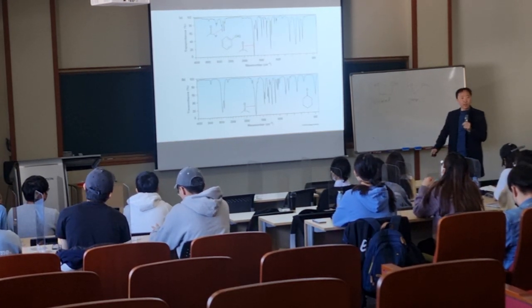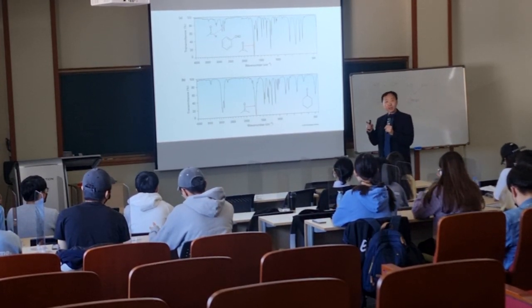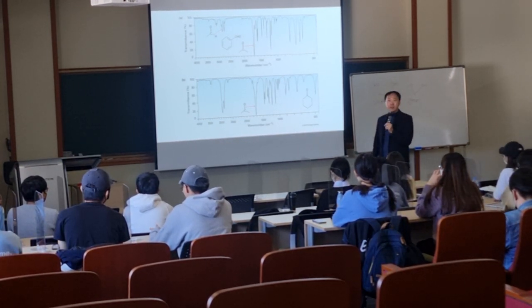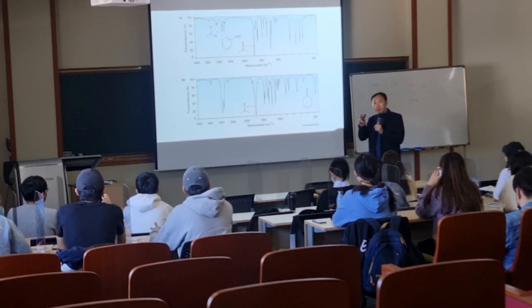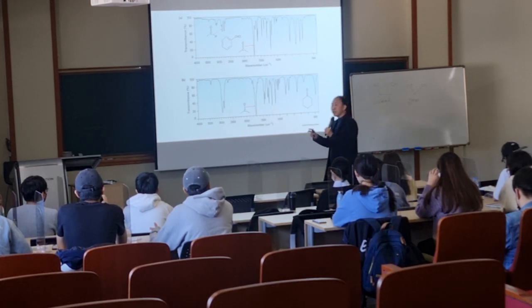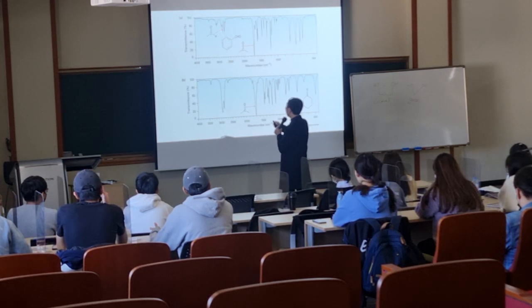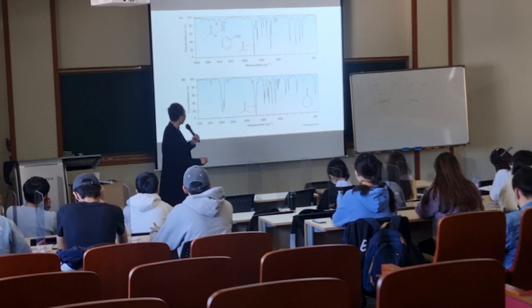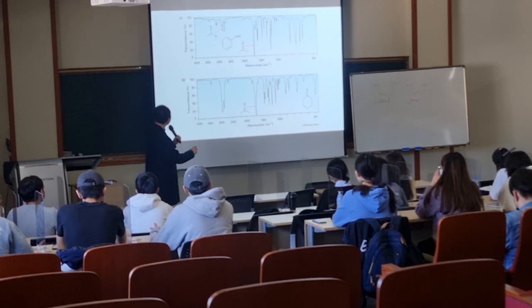IR, now this is the first time to see carbonyl, but in a sense, the most useful information in IR is a carbonyl signal, right? A strong signal around here, in the 1,700 range. This is carbonyl. IR gives you some partial functional group information. So either it has a carbonyl, or an aldehyde, in the 2,800 range, a little sharp, but half of the intensity. But the most apparent one is carbonyl, the strongest one. And hydroxyl is a little broad, above 3,000 around here.